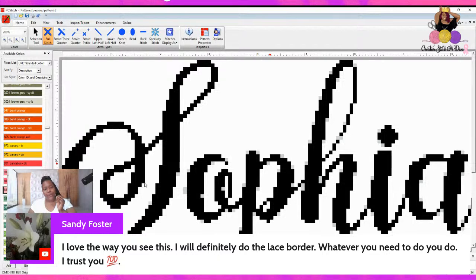Sophia. So I don't know, Sandy, if you heard this story, but there was a blanket that I did way back when I first started crocheting, and I was so proud of this blanket, and it was a Sophia blanket, and I was so proud of it, like super duper proud.